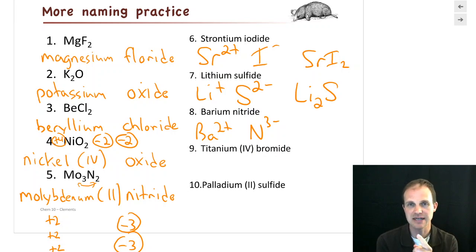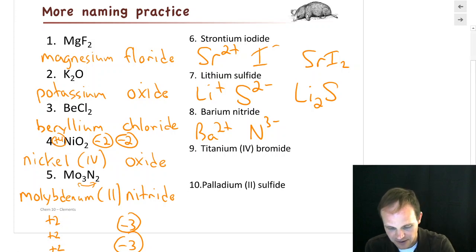So look for those endings. Unfortunately, there's 2 exceptions to the IDE rule. IDE is almost always a single atom, except hydroxide, which is OH-, and cyanide, which is CN-. Other than those 2 exceptions, if you see the IDE, you know you have a single atom. If you see ate or ite, you know you have several atoms.